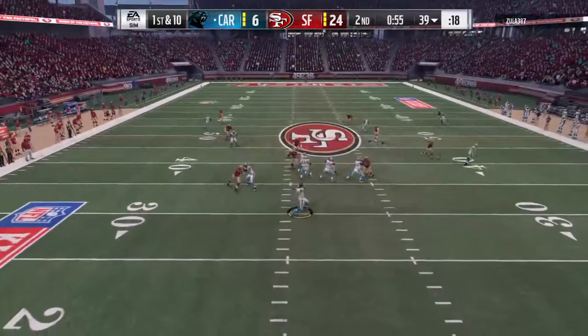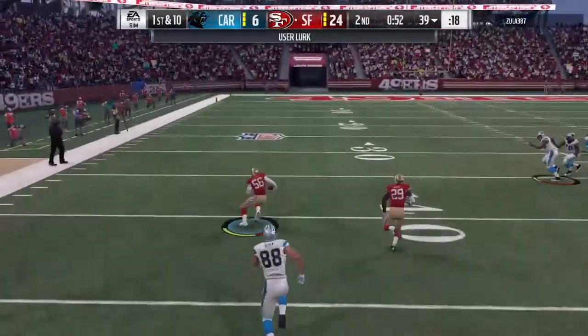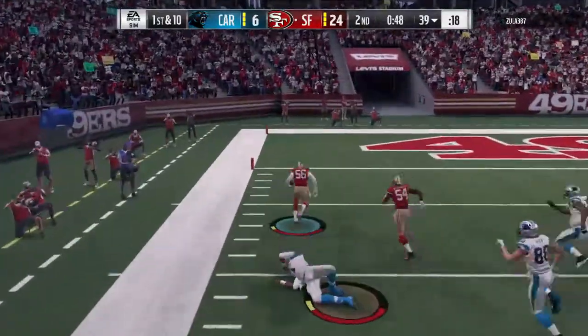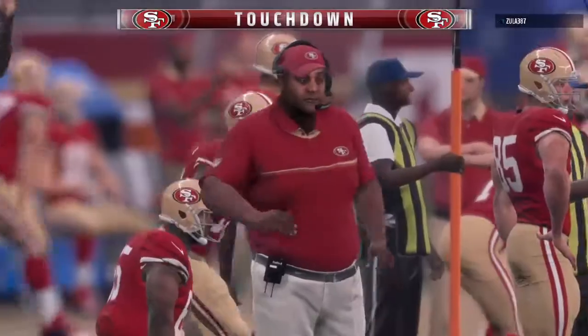Now a first down throw for Newton. And look at this. Cam Newton intercepted a 3rd time. Reuben Foster picks it. Unable to corral him. And they will score. It's a 49er touchdown.